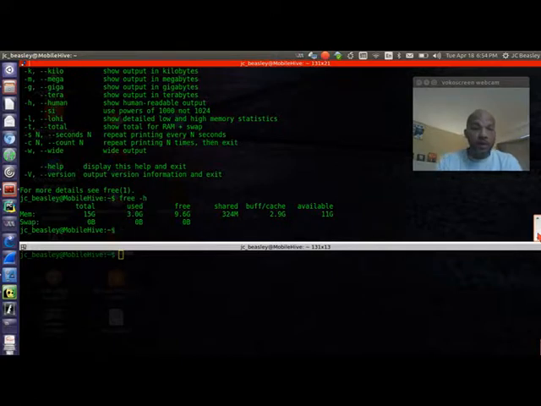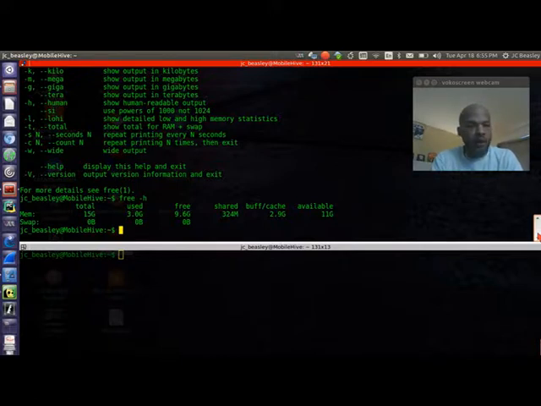Bam. Now look how that printed it out this time. So this time, it gives you more of what we're normally used to seeing as human beings. It doesn't give us the computer machine language equivalent. So this tells me I have a total of 15 gigs. Says I have 3 gigs that are being used. Says I got 16.9 free, 324 megabytes of shared, and then 2.9 in buffer cache, and so essentially I have 11 gigs available. Quick, easy.